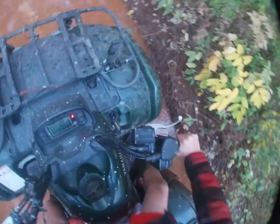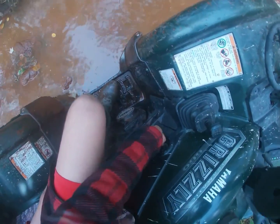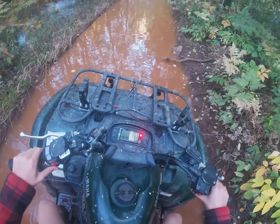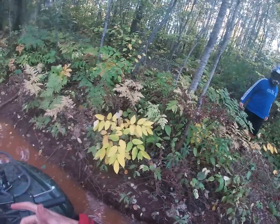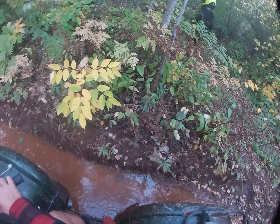To start running again. It's kind of weird, but I'll just let it run for a sec. Or not. Yeah, I will. Okay, maybe it drained the gas out. Uh-oh. I turned the gas off, it died, and I tried to turn it back on and start it, and it's not starting. Yeah, we probably should.